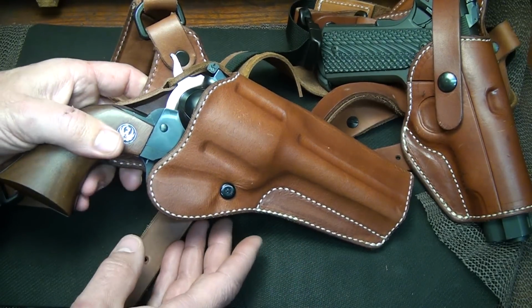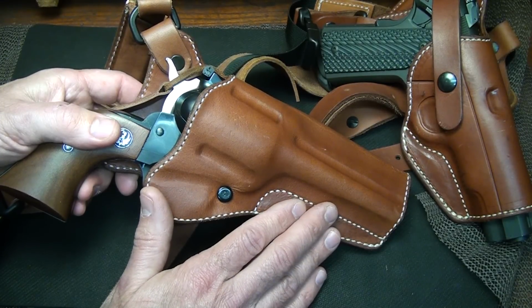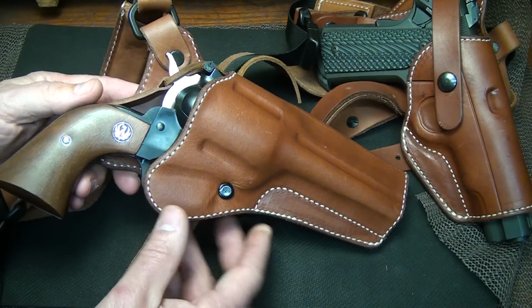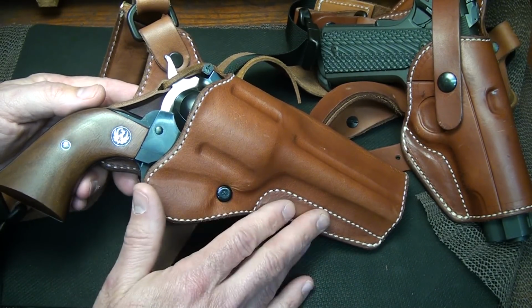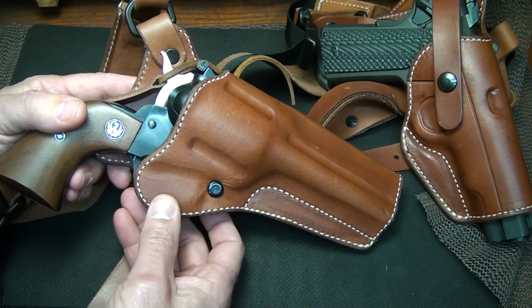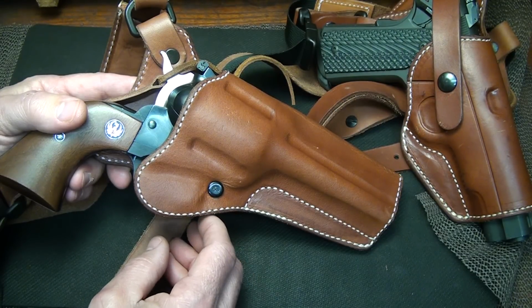And part of that is probably because Hickok 45 has one of these Guide's Choice chest rigs that he wears every once in a while. And I'll tell you, that guy knows his stuff. And so it's really great to be able to have a great product that is extremely well made, handcrafted right in the USA, right there by the people of Alaska in Wasilla, Alaska. And Dave Johnson and the guys at Diamond D Custom Leather are just doing a fantastic job.